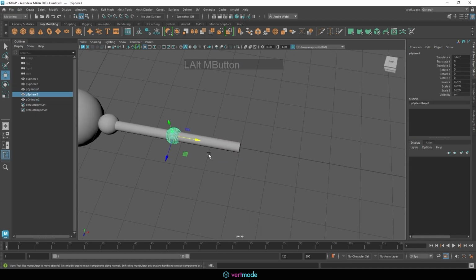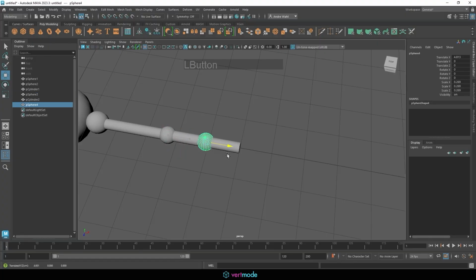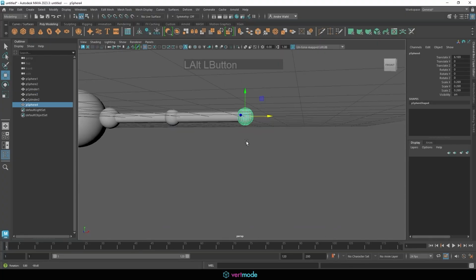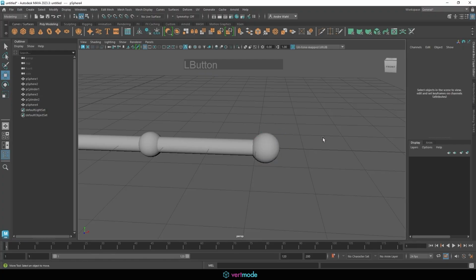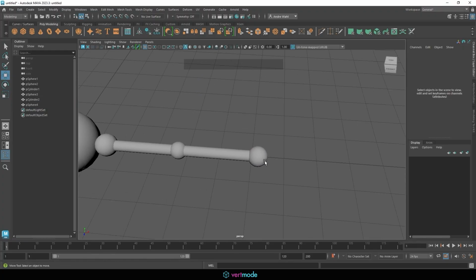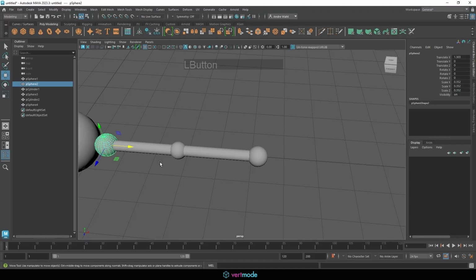After that, just to keep consistent with the design, I'll Control D to duplicate out the sphere here to create a hand. And I might make this a bit bigger than the elbow, just to kind of stick with how cartoony characters are constructed. And that will go ahead and give me my arms. Up here we have the shoulder, elbow, and this is going to be the wrist. What we can do now is we can go ahead and get some fingers in here.